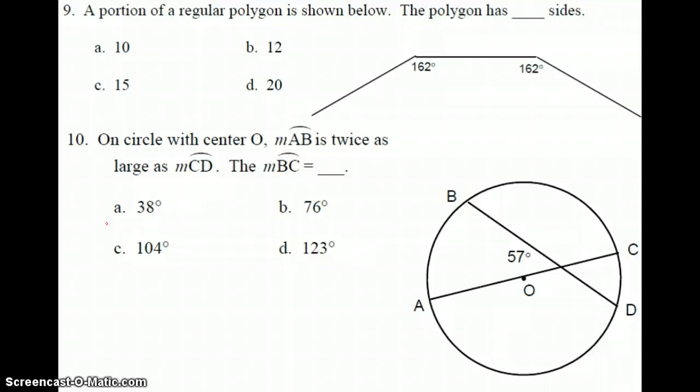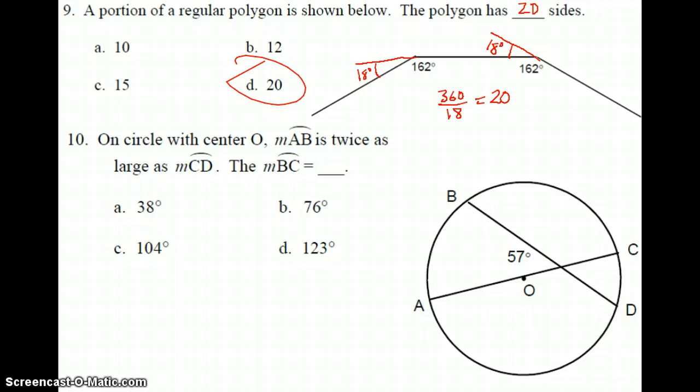Alright. A portion of a regular polygon is shown. How many sides does it have? Well, if it's a regular polygon, all these little exterior angles are the same too. And what's nice about the exterior angles is they add up to 360. Each one of these has to be 18 degrees if this is a 180 degree angle here. And there's n of those, and they're all the same size. If I just take 360 divided by 18, I know how much is coming off at each corner. There must be 20 corners, and that's pretty easy.